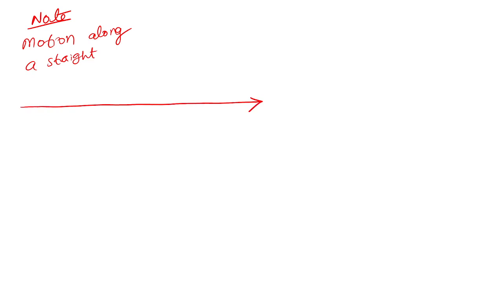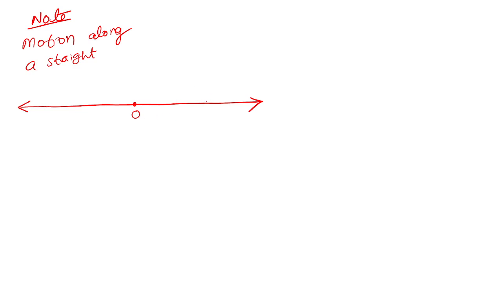In this chapter we are dealing with one-dimensional motion, right? One-dimensional means motion along a straight line. Straight line means the body will be either moving towards right or moving towards left. Clear? Let me draw a number line so we can clearly explain motion towards right or motion towards left. Let this point be 0, representing the position of the body.